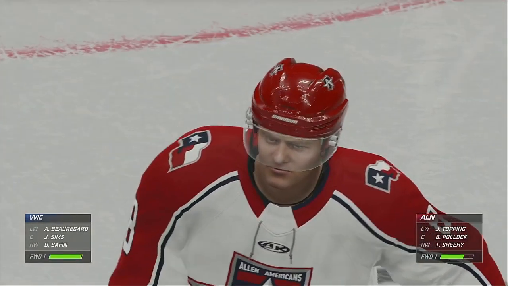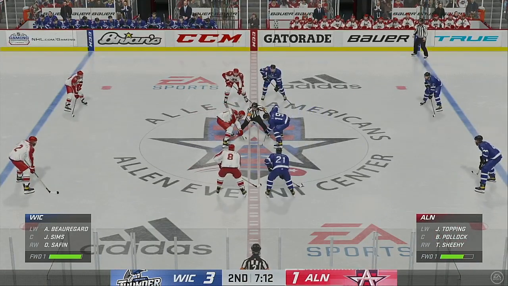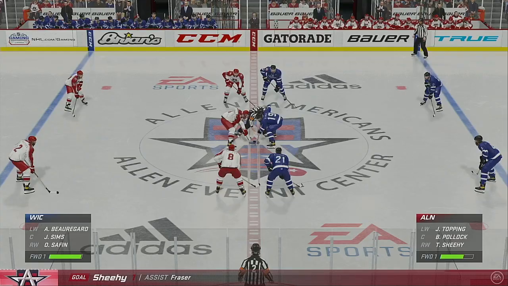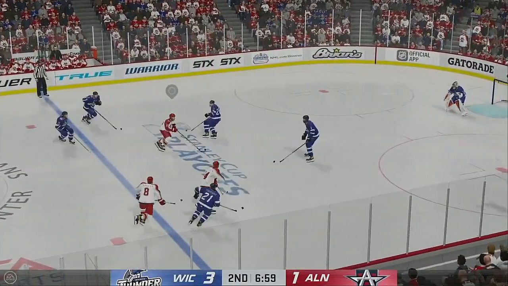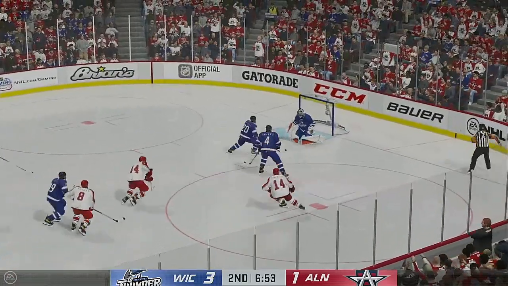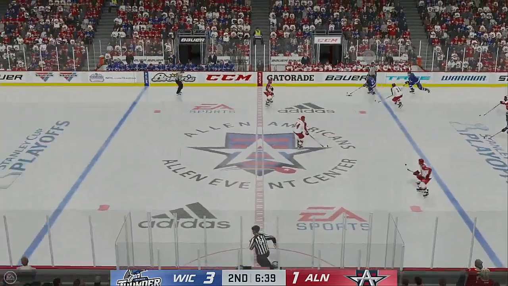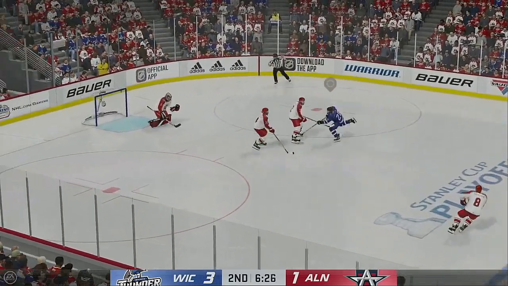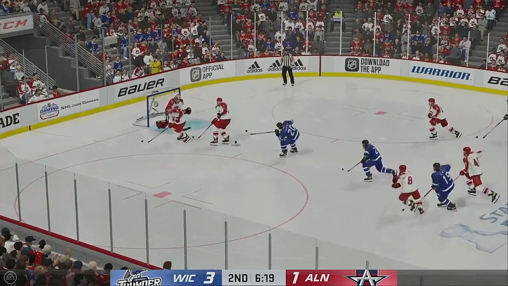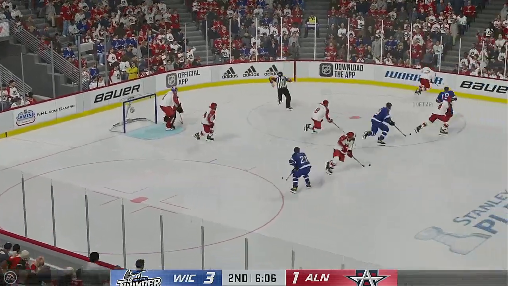The Americans have shown some life here in the second. It's about time, James. They're down two. They've got a long way to go to claw back into this. From the neutral zone now. Here's a shot. Makes the save. Wichita's got the puck in the defensive end. Takes it to the net. Blocked in front. Puck scooped up by Beauregard.